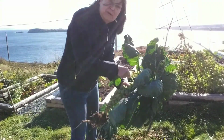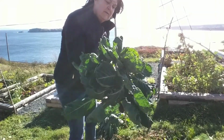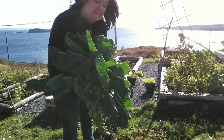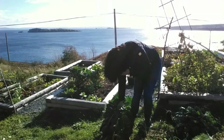Now the leaves are edible, of course. These are just a bit old. I may leave some on and see what I've got. Blanch them. The tops are gorgeous. I bring all the tops. Really, really good greens. We actually enjoy them. Look forward to them. So I'll keep some of those.